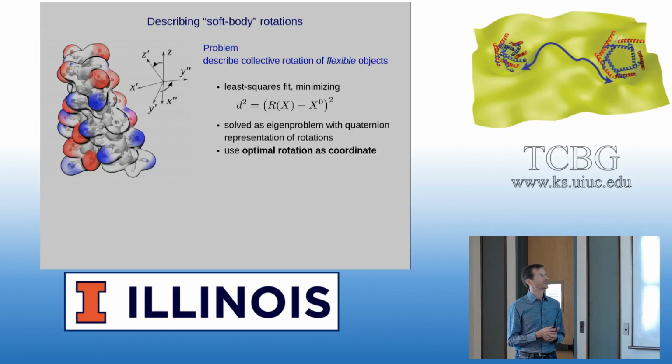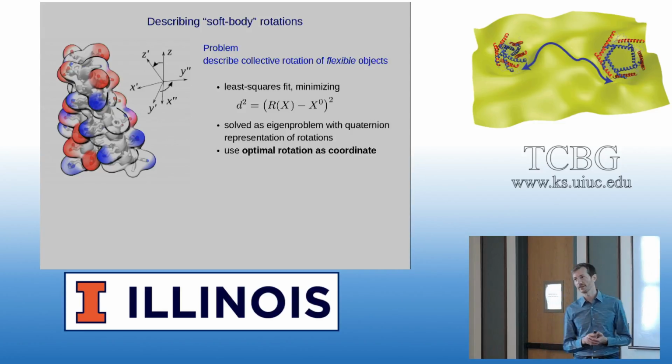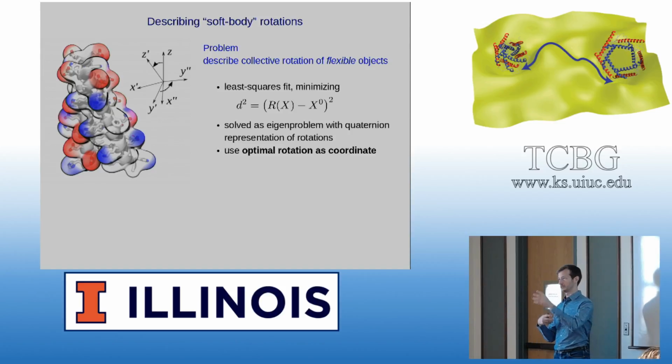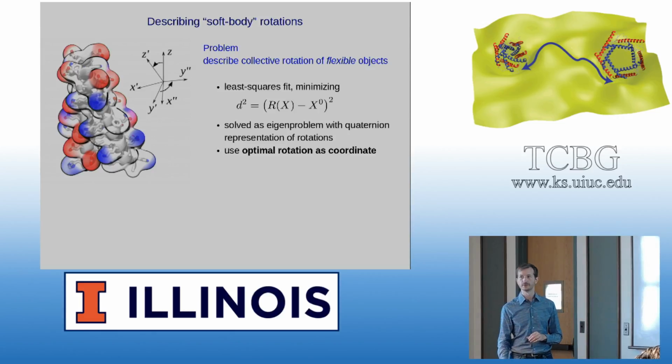Okay. So these self-body rotations, what do I call self-body rotations? They're essentially rigid body rotations when the rigid body is not rigid. I didn't know of an existing phrase in the literature. A rigid body rotation is something pretty clearly defined. But what happens if you have a protein that moves around? It has this global rotation, but at the same time it's flexible, right? So how do you define this rotation in a very unambiguous way?